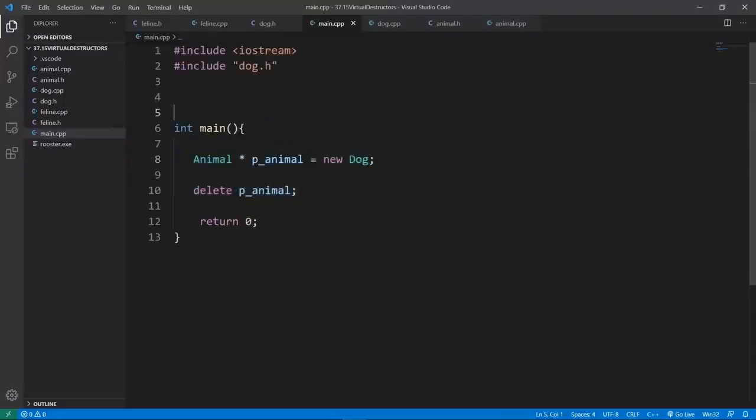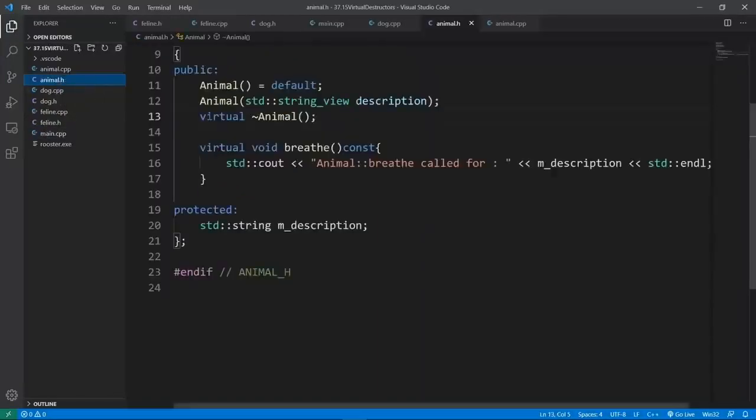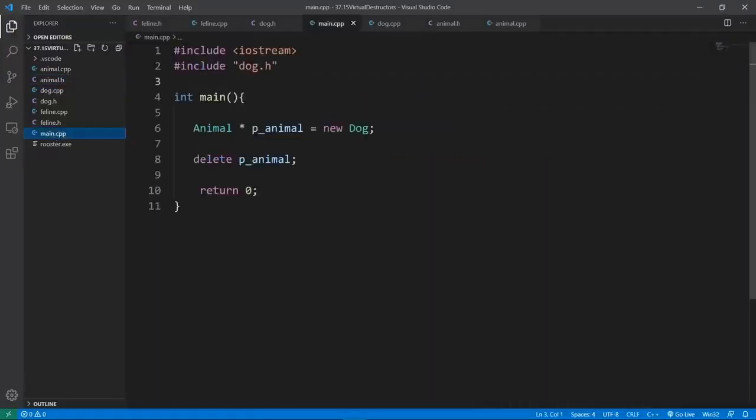So my advice, if you are using virtual functions in your inheritance hierarchy, make sure you also mark your destructors as virtual. This is going to save you future headaches you might come in contact with if you are using a base pointer to manage a derived object and you are doing some kind of dynamic memory allocations in your constructors. That's going to release the memory properly if you are releasing the memory through a base pointer like we are doing on line 8 here.